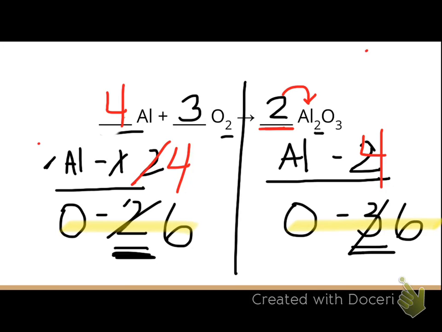So now I have 4 aluminums on this side. Let's just double check everything. 4 aluminums, 4 aluminums, 6 oxygens, 6 oxygens. All right, everything's equal. So just a reminder, when you are looking at your coefficient and your subscript here, you are multiplying them. They are not being added together. Okay, so it's multiplying. It's just like the distributive property. If something were outside of your parentheses, you will multiply that by everything within.